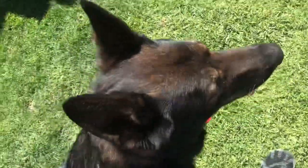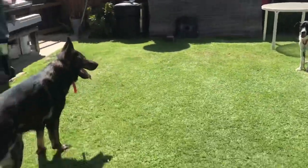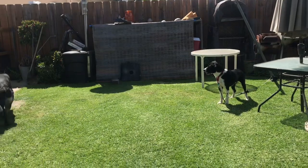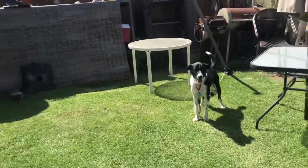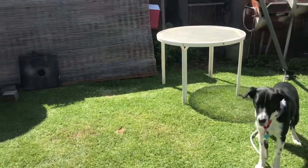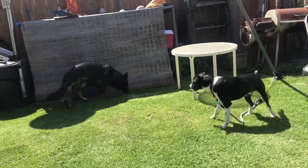Just wanted you to kind of see this and see that it is possible. And if this is a dog that he does have to be around — family's dog, friend's dog that you're going to try to introduce him to long term — the next time we do this, maybe we have Pepper, and it's always helpful with other people, but have other people holding the new dog. You are in charge of Zam. Keep him on leash. Let them come up and meet and then call them away right away. That's the next step: letting them actually meet.